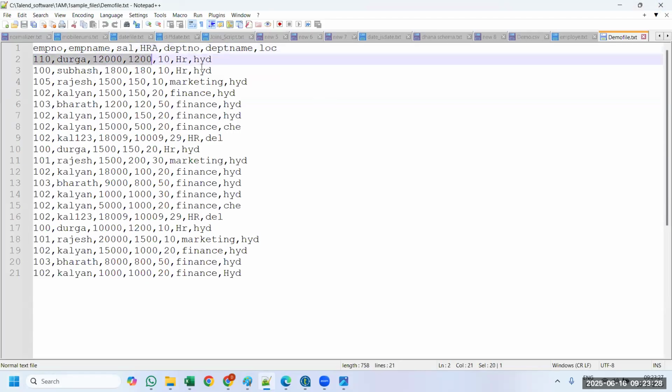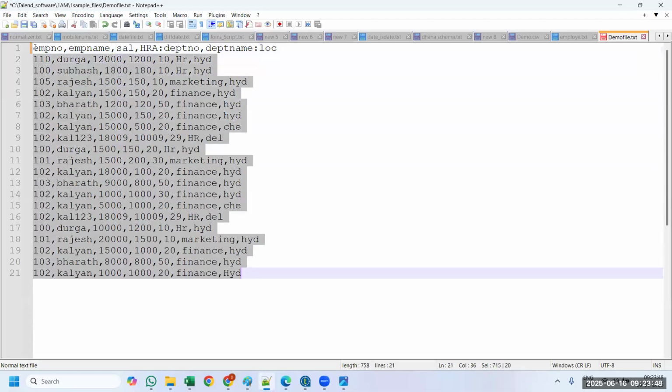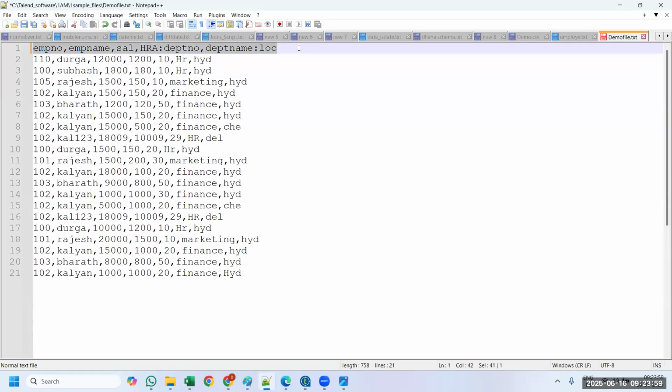Sometimes the data looks comma separated, but the header looks like it has different separators. Maybe they forgot, or something happened. The data looks like comma separated data, but in the header some columns are comma separated and some columns are colon separated. We need to know what the field separator is based on the header.